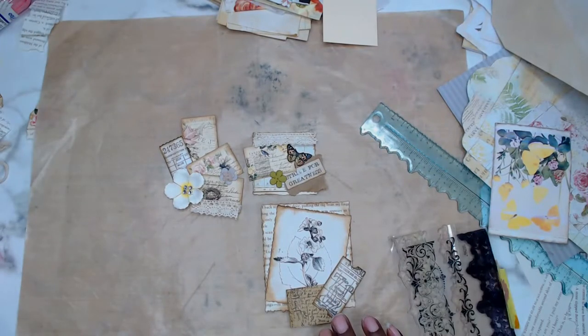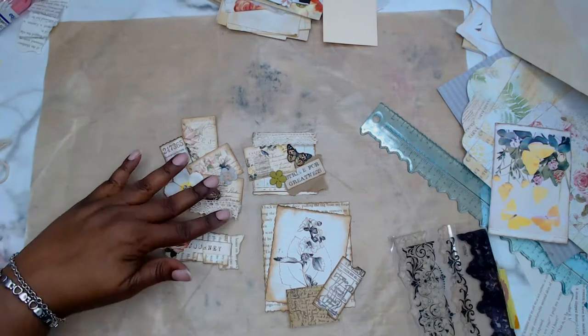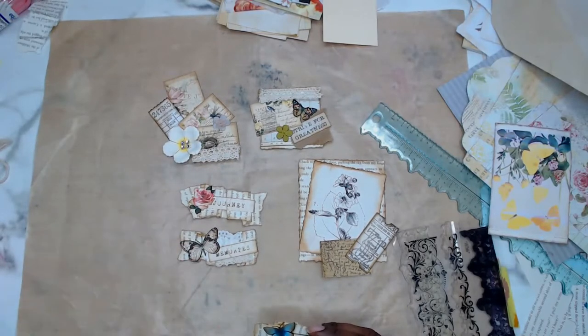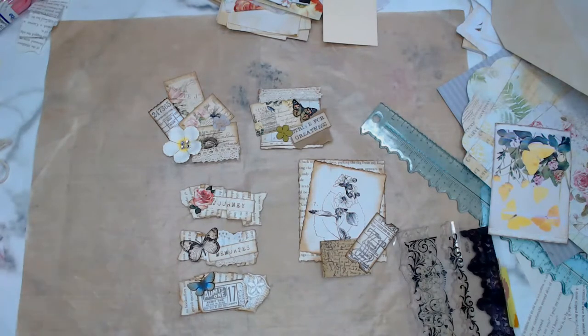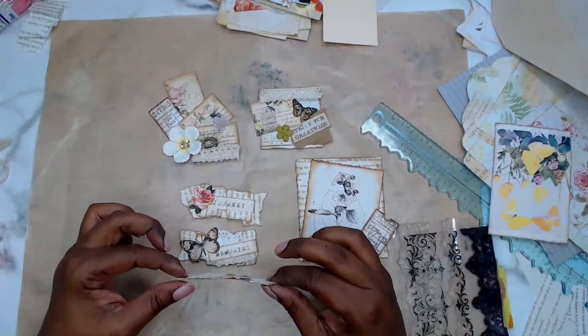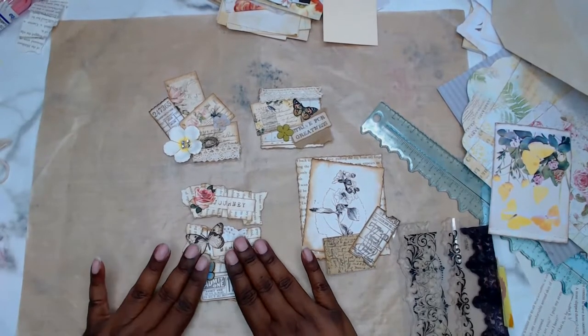And then these are the pieces. I'm trying to get them straight. These are the pieces that I made, and I think they're partially complete based on something that I saw Scrap the World do. She did it for embellishments as a rack. And of course it's a different style. They were more shabby chic, but I wanted to kind of convert that into a junk journal thing. It's not exactly the same as what she did, but this is the basis, the basics of it.